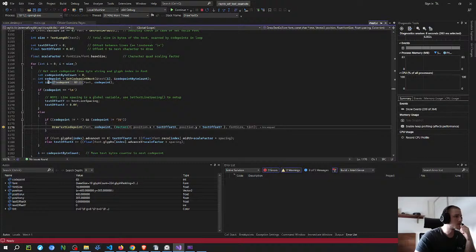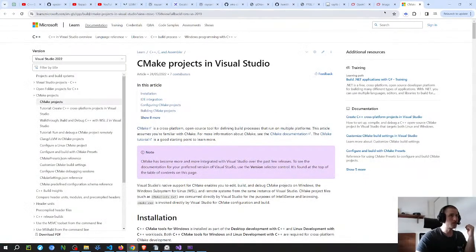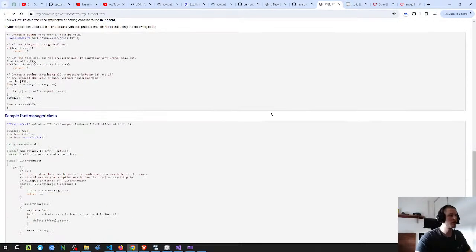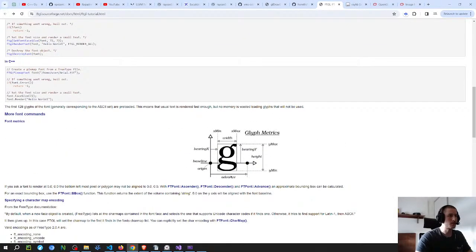Let's see, index. Oh, it doesn't pass here. So it's using the index here. So the glyphs is the information of the current character, I think. And then this is the stuff that I was saying there in the image. So are these values. So I think the only thing that makes sense is that they are related. So the advance is probably, yeah, is this value here. So it's using the index to get the information for the current glyph, which is the current character.